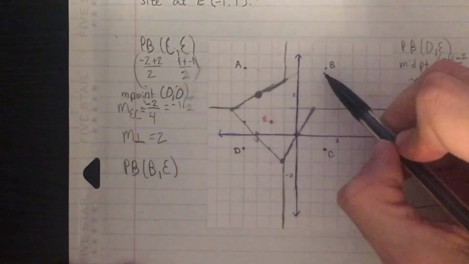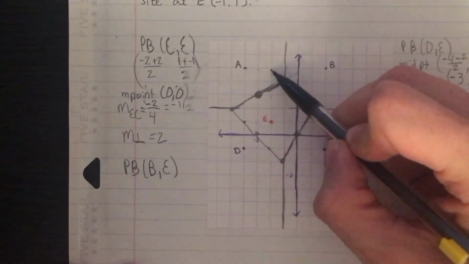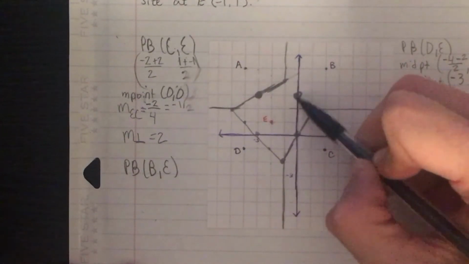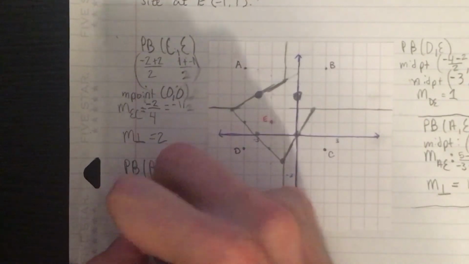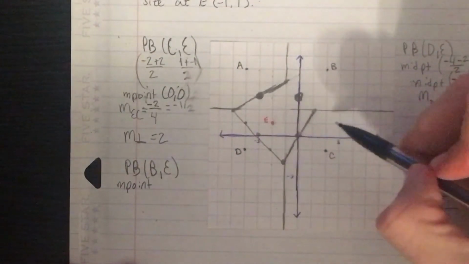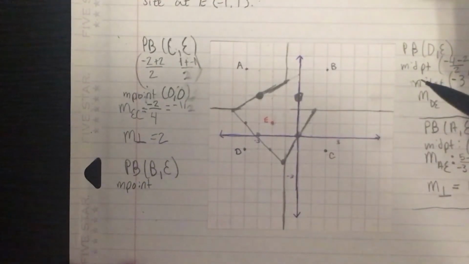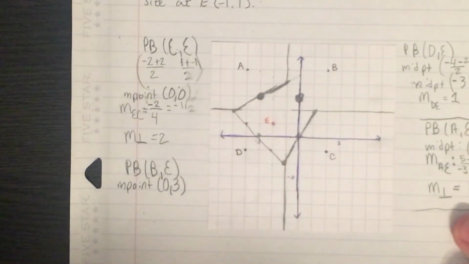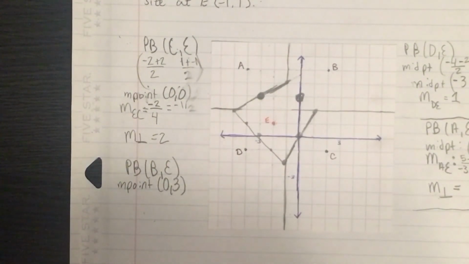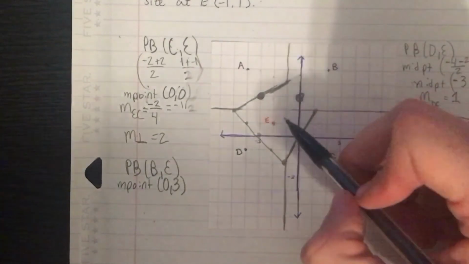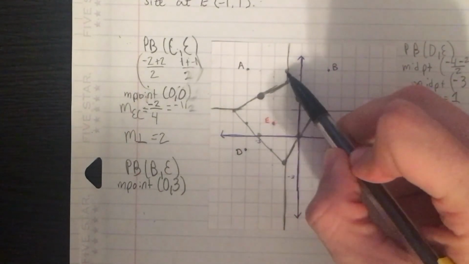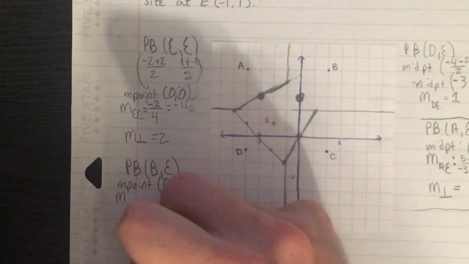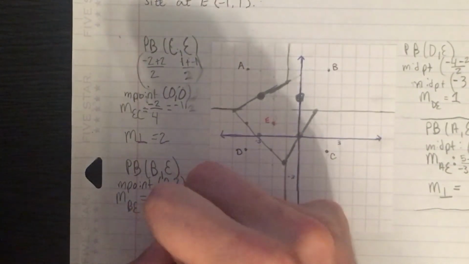So I'm going to eyeball this midpoint. 1, 2, 3, 4. 1, 2, 3, 4. So it'd be up 2, over 2, away. So that midpoint is going to be at the coordinate, what, 0, 3? I think it's good to do a little bit of eyeballing sometimes. And sometimes it's good to calculate stuff. So then, let's see. The slope from E to B, 1, 2, 3, 4, 1, 2, 3, 4. So that looks like a slope of 1 to me. So the slope of BE is 1.